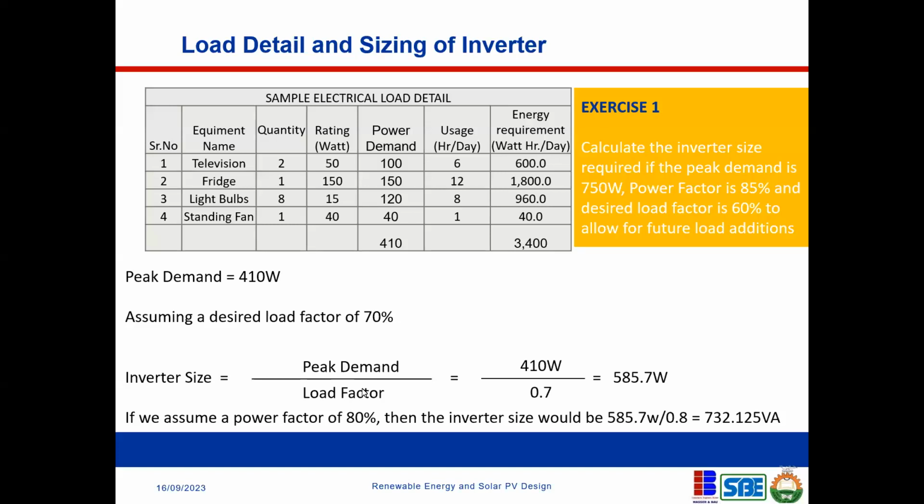I think I can see two people have posted. Is anybody struggling with this? Because I think by now we should be done with this calculation. Maybe let me read some of the answers I have on the chat. We have 1,470.57 VA. And then I also have 1,250 watts. So is anybody getting something different?